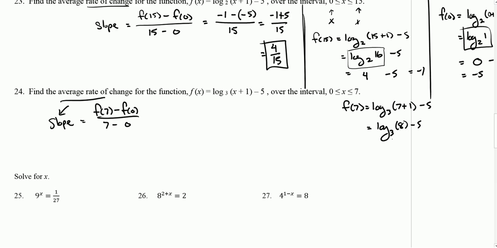And this one we have an issue here because, without using a calculator, we have an issue finding log base 3 of 8. 3 to what power equals 8? We can't easily write 8 as a power of 3, and so actually let's go ahead and skip 24 because it's a little bit beyond what we've studied so far.